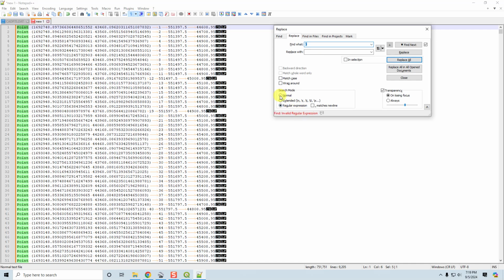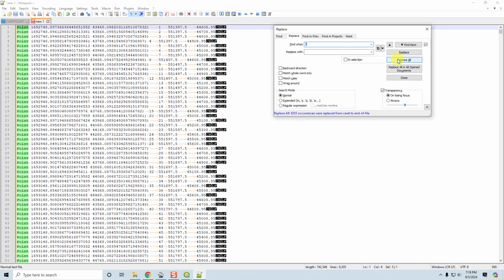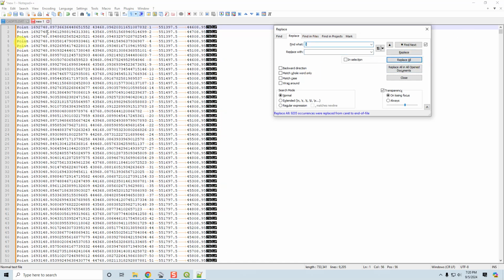Oh, sorry. Let's get that back to normal. And we will look for that and replace that with nothing. Replace all. Okay, and we will take our spaces and replace them with a tab.